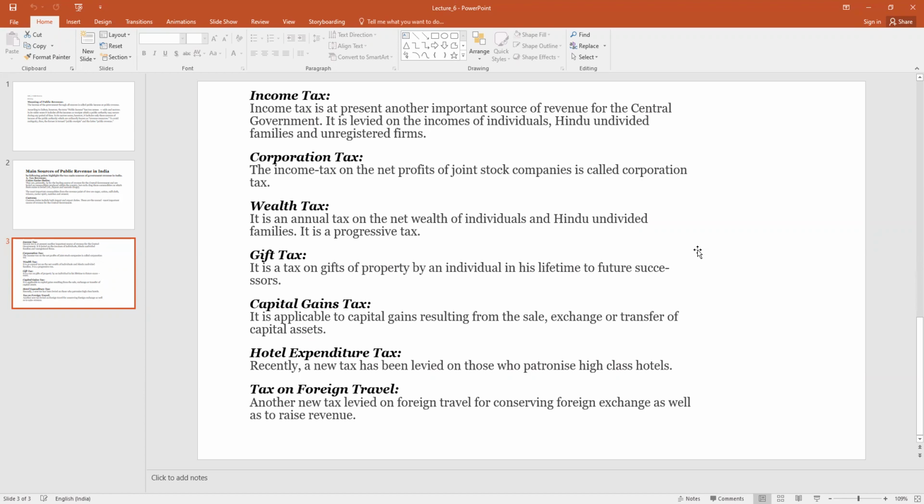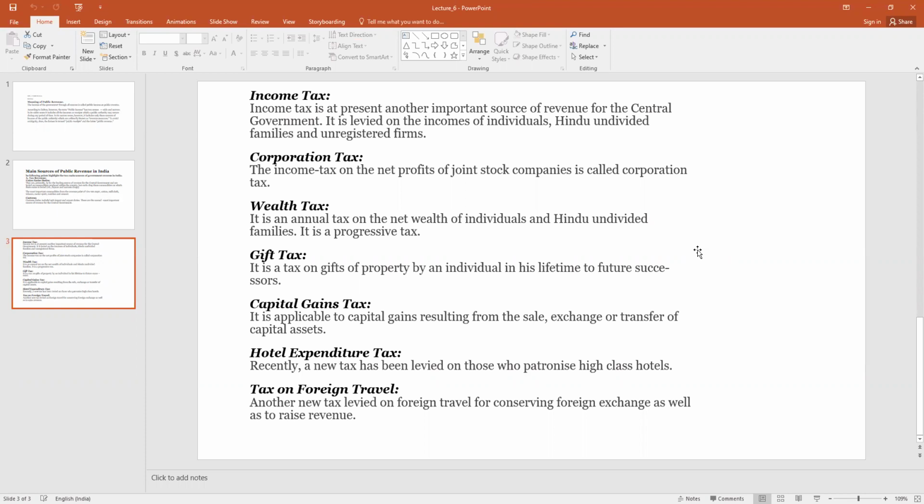Suppose you are paying 1 lakh rupees for the stay, then from there you have to pay an additional 30% tax. For example, the hotel itself will write 1 lakh rupees is the stay charge plus 30% tax, so 1,30,000 you have to pay. The hotel will keep 1 lakh, and 30,000 has to be immediately paid to the government under the hotel expenditure tax. So we also get the direct payment of taxes from the hotel itself.